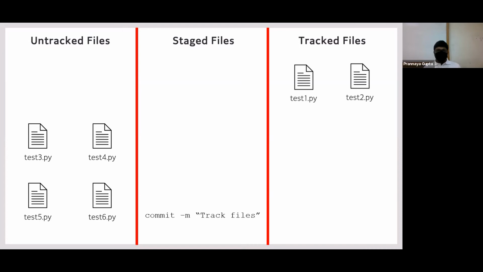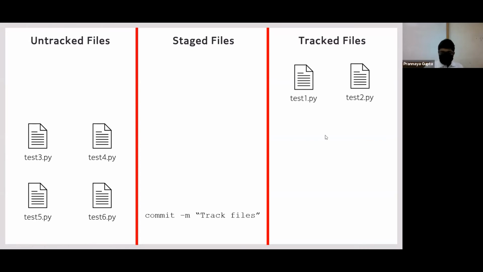So commits are like standard. You can move back in commits if you made a mistake, but it's a tedious process and I won't be covering it here because it's a 1 hour workshop. So basically these files are now tracked. Now if I made any change in test1.py, there will be a change that will be recorded here, and I can then stage it and move it back. Staging is where you stage those changes in that specific file, and then you move it back.